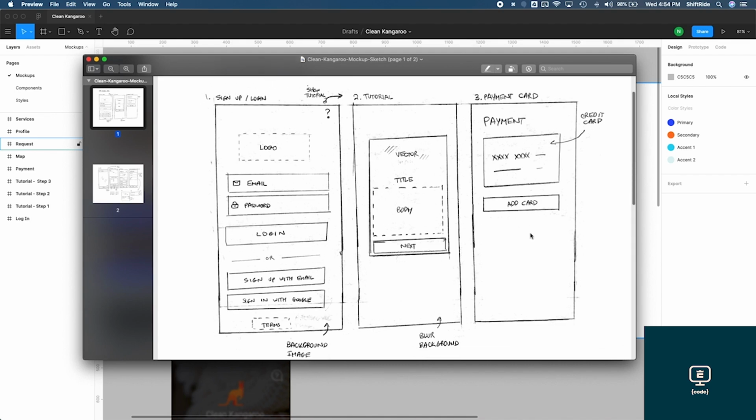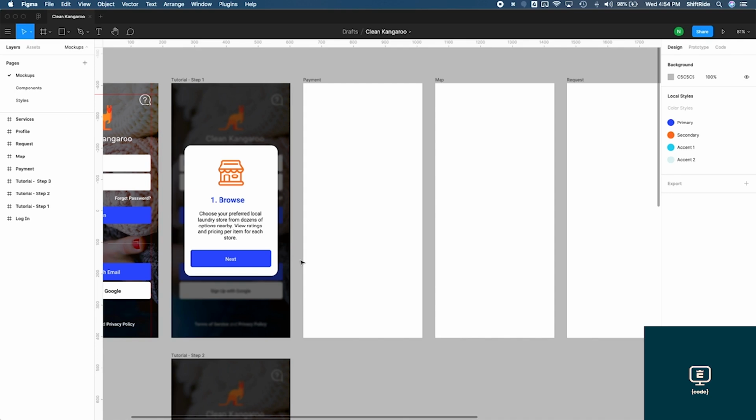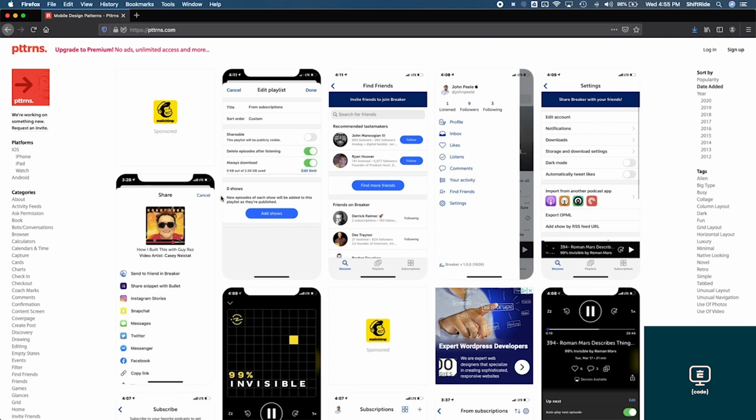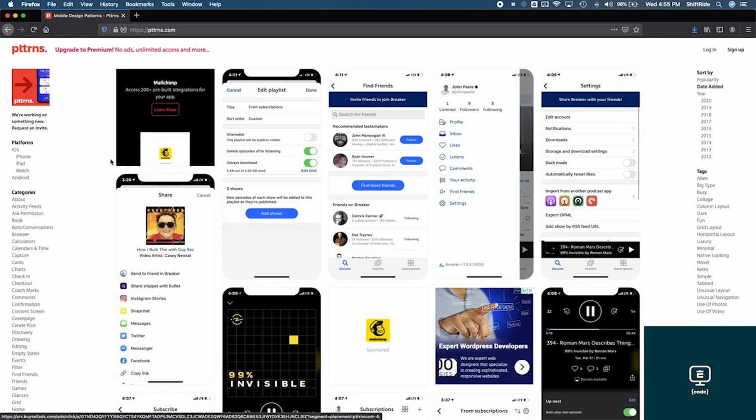It looks pretty straightforward. I don't know about you, but sometimes when I'm trying to design a new project or a new page, it's a little bit hard to know exactly what we want to put on there, or to even get some inspiration for our project and our own designs. Of course, we can use similar apps that we're designing and play around with those apps, but that can be really tedious. So that's why I'm going to show you this cool website here called Patterns.